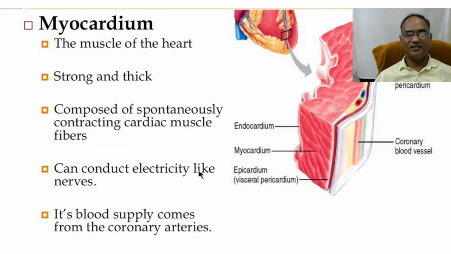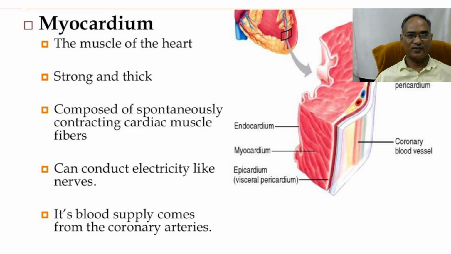The myocardial layer is very essential and important. Because of the myocardial layer, the pressure is stabilized and blood is ejected from one chamber to another chamber without any delay. It is a strong and thick layer composed of contractile cardiac muscle. It has the capacity to contract and relax and conduct electric impulses from the nearby neuron, and it has blood supply from the coronary arteries. So the myocardial layer is very important to govern your cardiac cycle, systole, diastole, for everything.